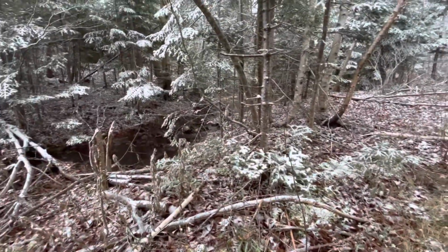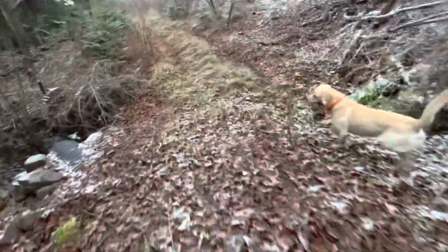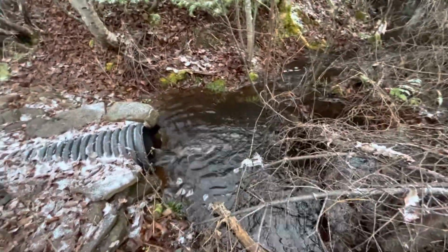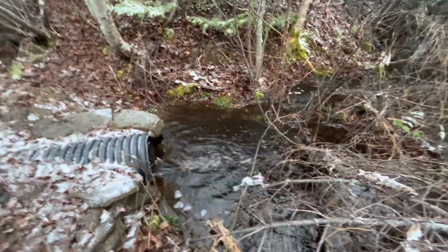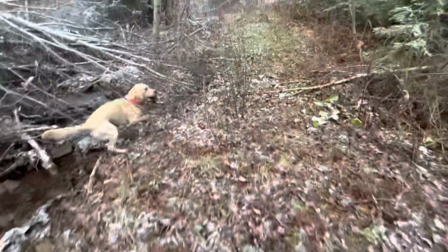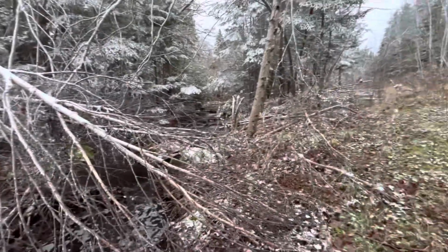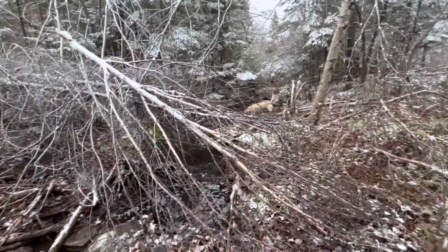So what can we do to increase the volume of water in here and maintain that base flow longer throughout the summer months? One of the things we can do is at this road crossing, and this is something Joel Salatin often recommends, get a dual purpose or dual use out of any of your infrastructure, including your watercourse crossings. Build this road up 2 or 3, 4, build it up 5 feet high. And next thing you know, it's acting not only as a road crossing, but a dam.